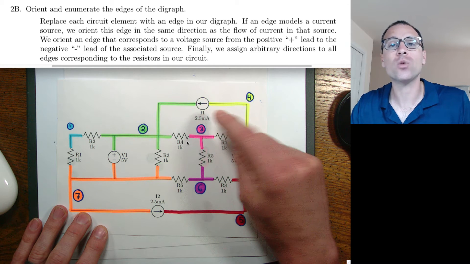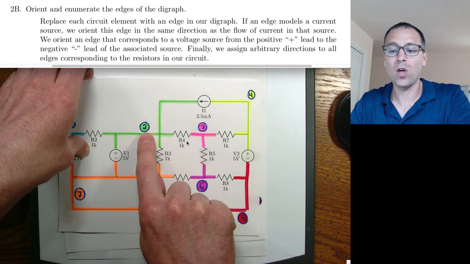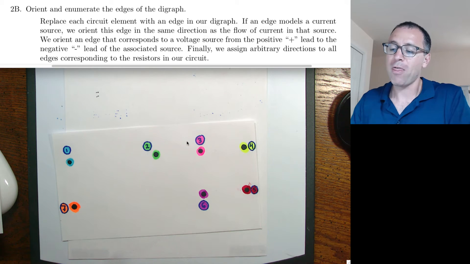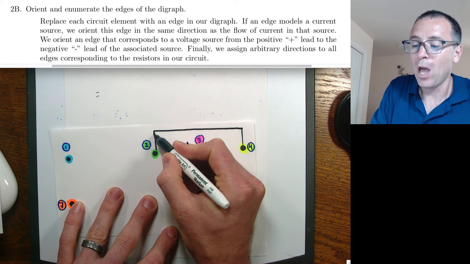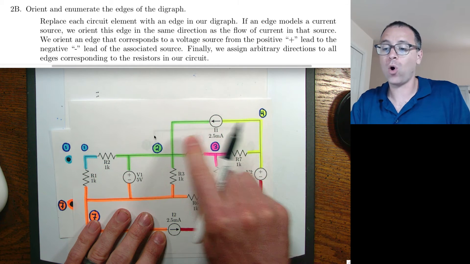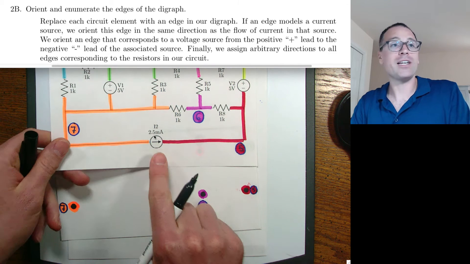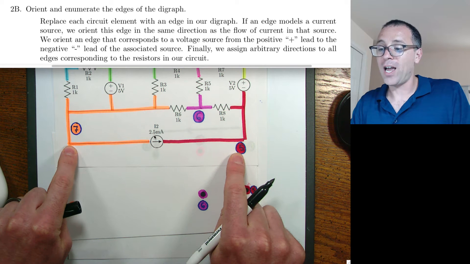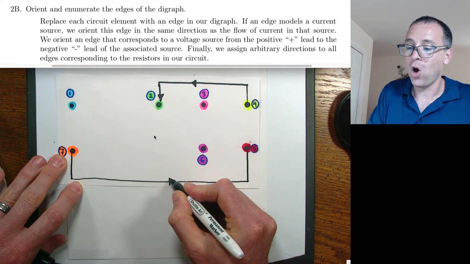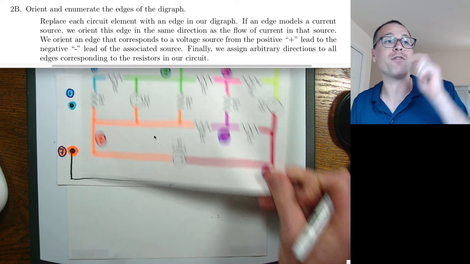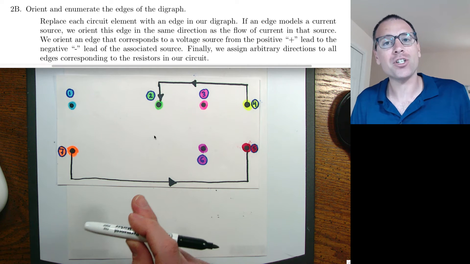And what I'm looking for when I'm trying to do directed edges is which nodes are connected and what's the direction of those connections. In order to figure out how to connect these nodes using edges, we're going to use the circuit diagram with some special rules. First rule is, every time we see a current source, that current source is going to define both connectivity between nodes and the direction of that edge. So right here, we see that the yellow node 4 gets connected to the green node 2 through that current source. We immediately know that we're going to make an edge between node 4 and node 2. Not only are we going to make an edge between node 4 and node 2, but we know the direction of that edge. That edge is going to go from node 4 to node 2 because that is the direction of the current source. Similarly, down here, we have an edge between orange node 7 and red node 5. So rule number one, replace every current source with an edge and orient the edge in the same direction as current flow from that source.